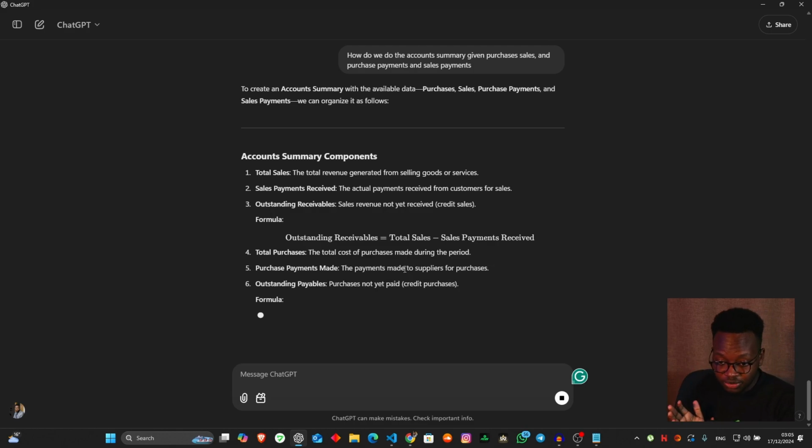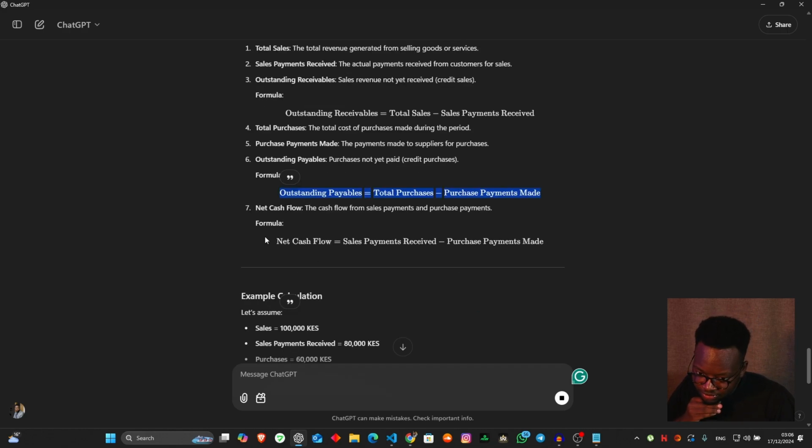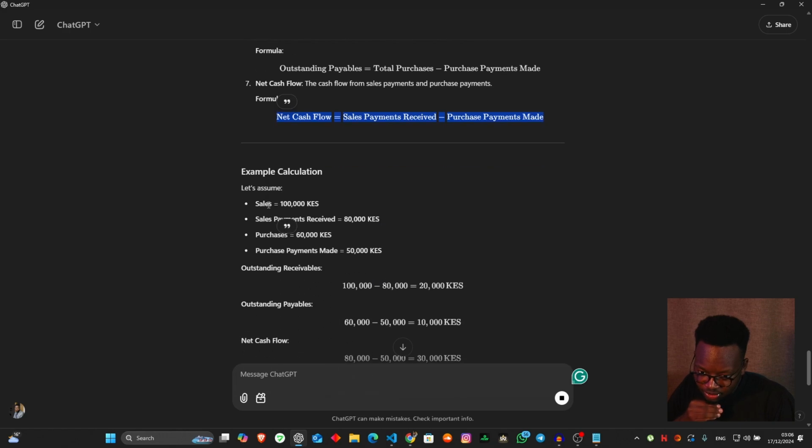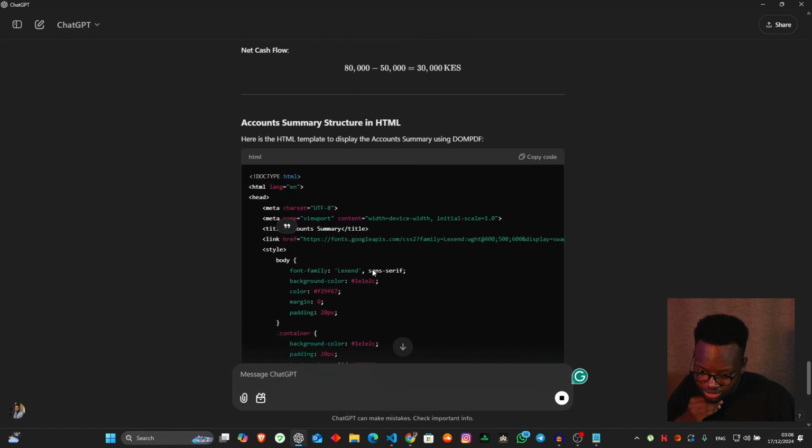You can organize it as follows. We have total sales, the sales payments received, outstanding receivables, and total purchases, purchase payments, outstanding payables, etc. Then we have the net cash flow, and then the sample calculation, and then the account structure in HTML.